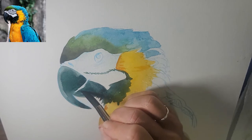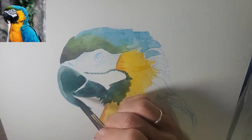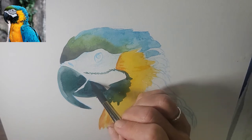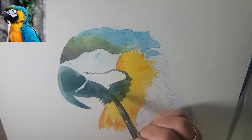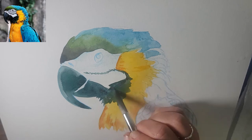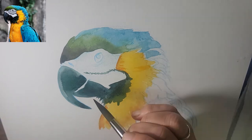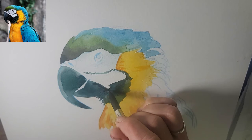As I continue working with the beak, I'm continually putting glazes of a darker black onto the beak area carefully so I can still show that it has a form to it and yet it has a shadow area to it. And I do feel that it's still a little bit too light, and he's got a very black beak, and I feel the way the light is shining on it has a bluish tinge, so I want to convey that in my painting.